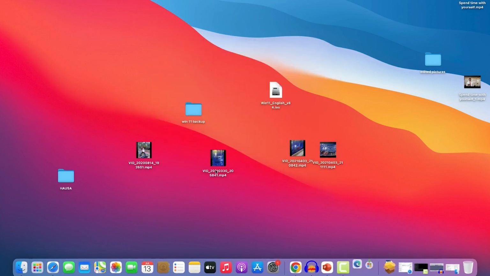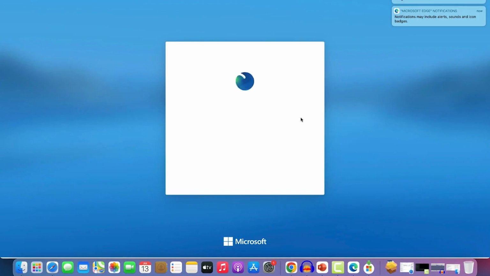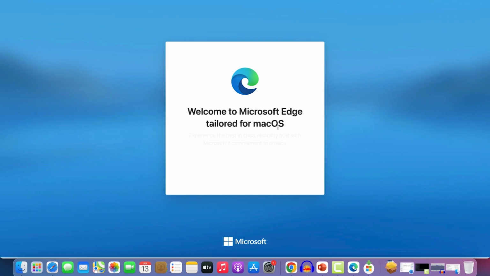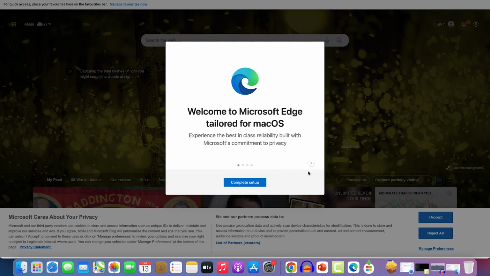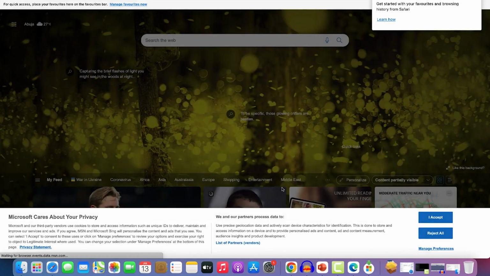Okay, so to see your newly installed Microsoft Edge or Edge browser, you just come over here. You can see it just started automatically. You can just close on these and close on these and you can see it has just kick-started automatically. Right, so you can see it. You can just accept the cookies and you can click to complete the setup. Just confirm, just continue without signing in and accept these cookies.